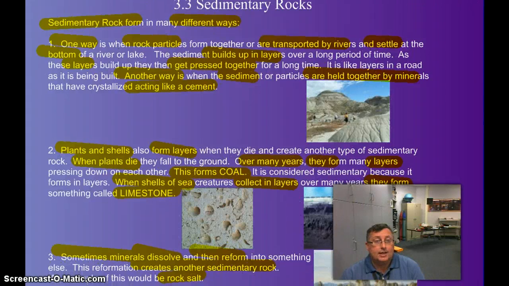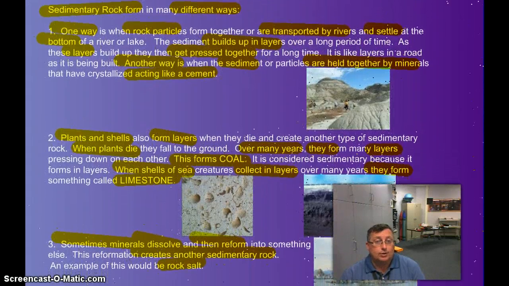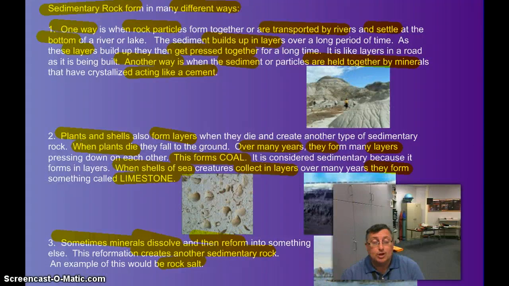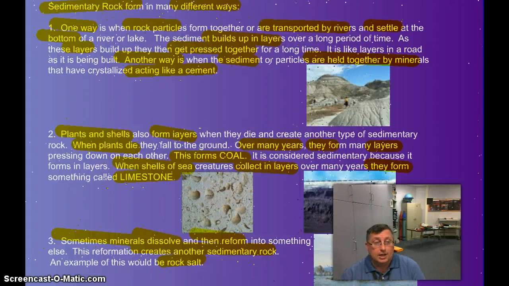One is that they get transported by rivers. These sediments get transported by rivers and they settle at the bottom, and then over time they build up in layers and they press together, and over a very long period of time minerals crystallize and they hold it together like cement.